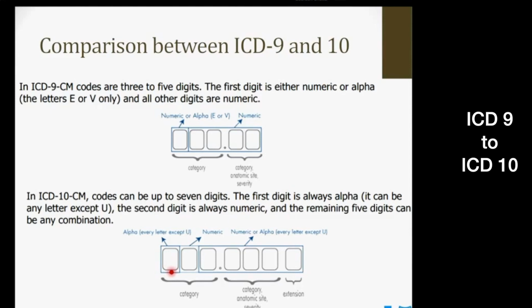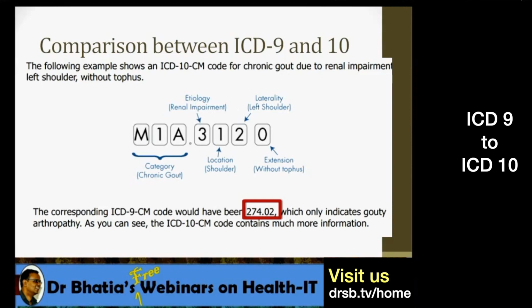Now just like ICD-9, the first three characters will represent the category. Before the dot, whatever has been described is the category of the disease. After the dot, there is further description. You could see only two characters in ICD-9, while in ICD-10, after the dot, you will see three characters describing the category, anatomic site, and severity. And then there is a fourth one which describes the extension. Now, this may look a little confusing here, but we'll see an example soon in which you will be able to appreciate the difference. So let us see this particular example.